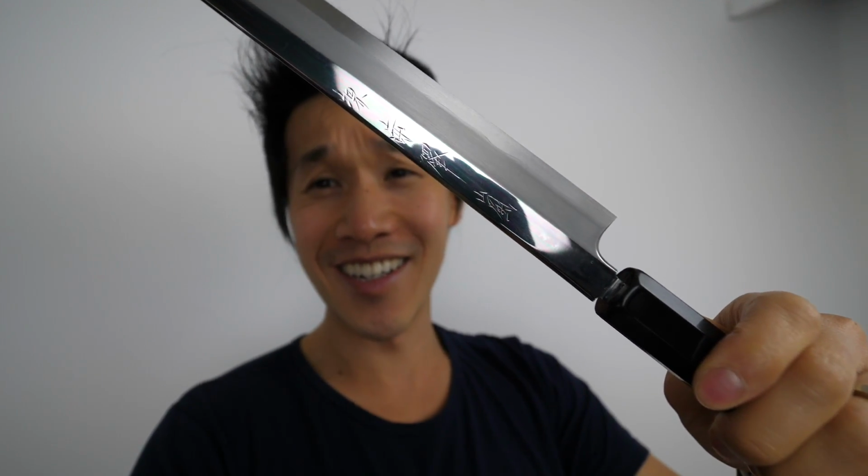This is the most insane knife I have. It's a 300mm Akizawa Yanagiba Tsurugi. So this is like a samurai sword, guys. Look at this thing. So beautiful, so perfectly polished. This is, I believe, made and sharpened by Kenichi Shiraki, I believe is the craftsman behind this knife here. But look at this thing. It is so beautifully done. Oh, look at that polish.